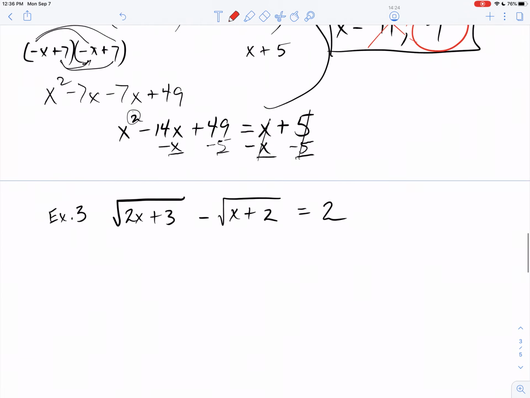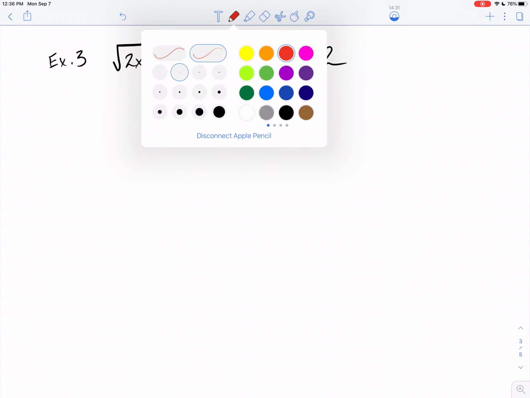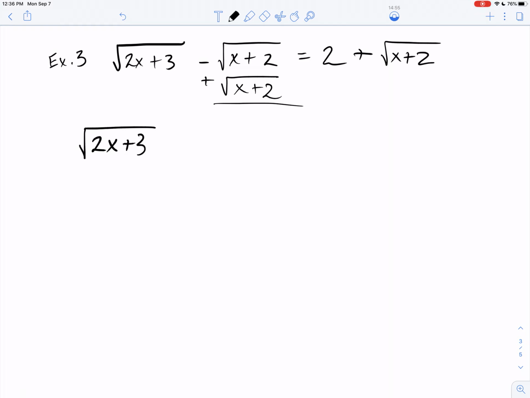You can see my last example is right here. So here's the deal. This is the only thing I haven't done. We got one last thing. So let's do this thing. I'm going to move this over. What? You can do that? You better believe I can do that. I moved that thing over because I need to get the root alone. Root alone, square both sides and solve. That's what I got to do.